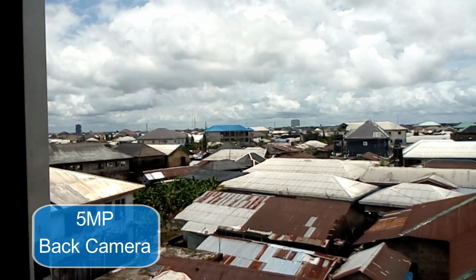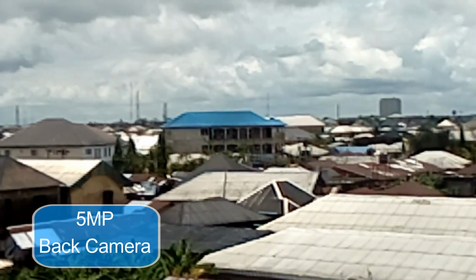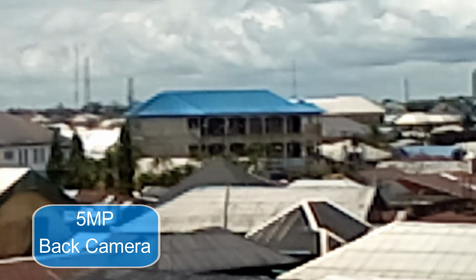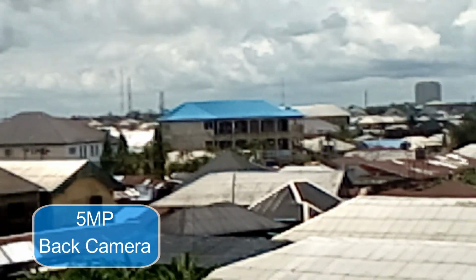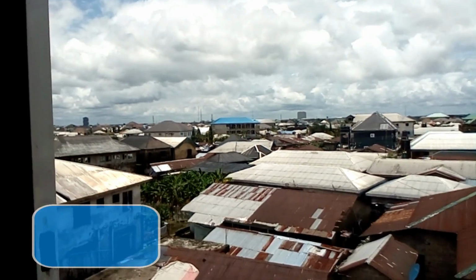Come to think of am, most other Android phones dey use 13 megapixel cameras for back, and even with that one, I sometimes dey complain say no clear reach. How much more na just 5 megapixel? The gap big, and I no expect this one from Tecno. The front camera dey try pass the back camera, na 8 megapixel. Still, I no dey happy with the two cameras.